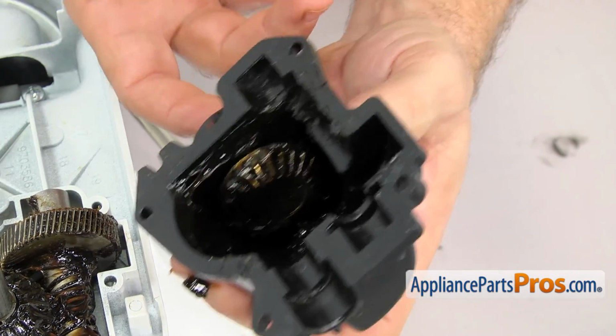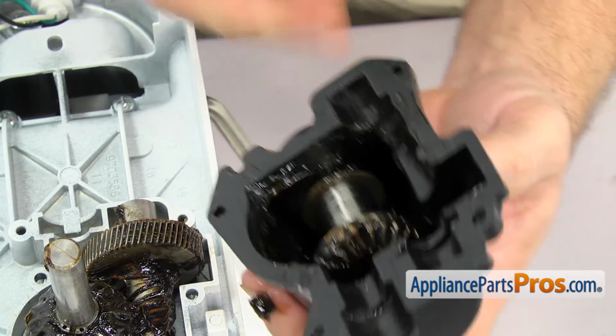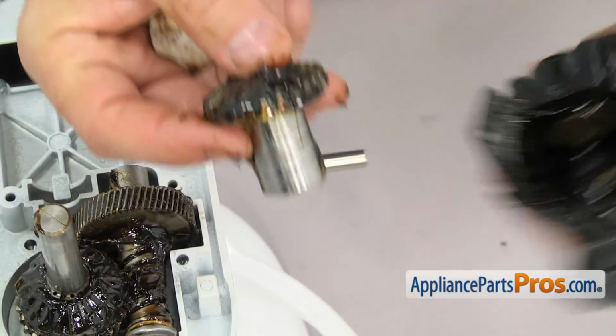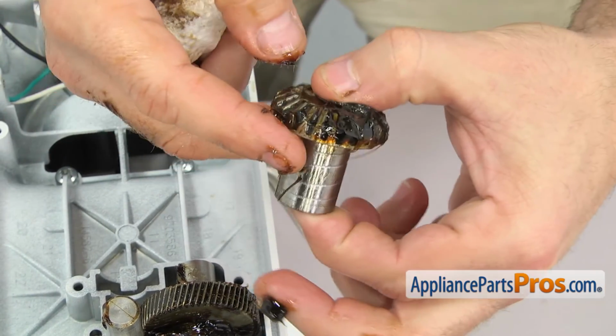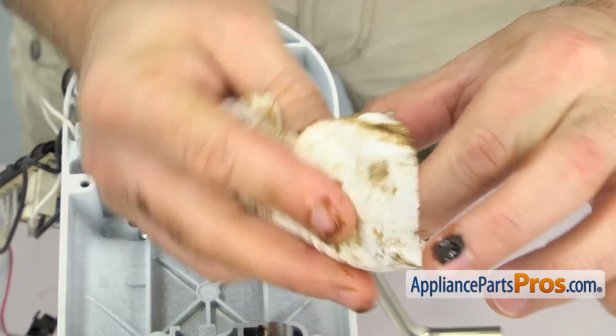Now we can pull the hub attachment gear out of the old housing. Remember, the manufacturer recommends if you have this old plastic type that you change it. So we're going to take the gear out. And like we said before, we're not going to change out our housing because that part has its own video. But we're just going to clean off this gear and put some new grease on it.